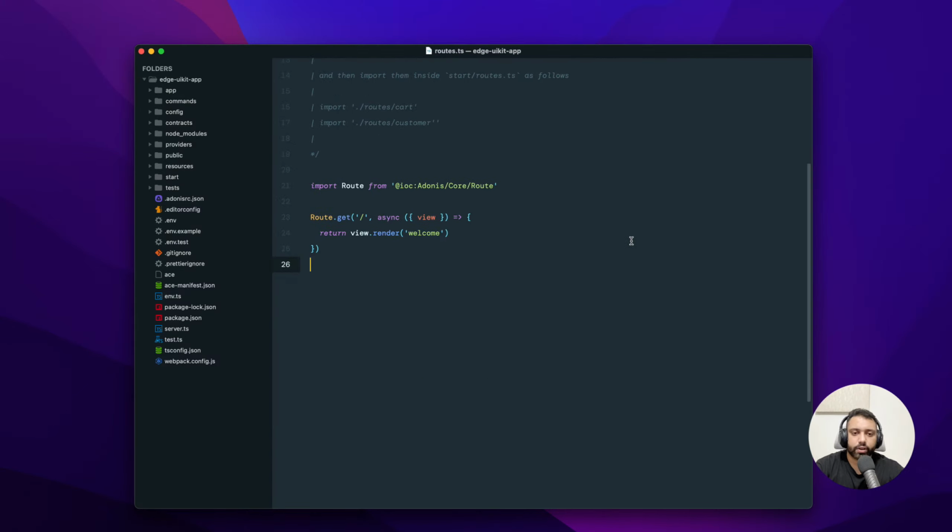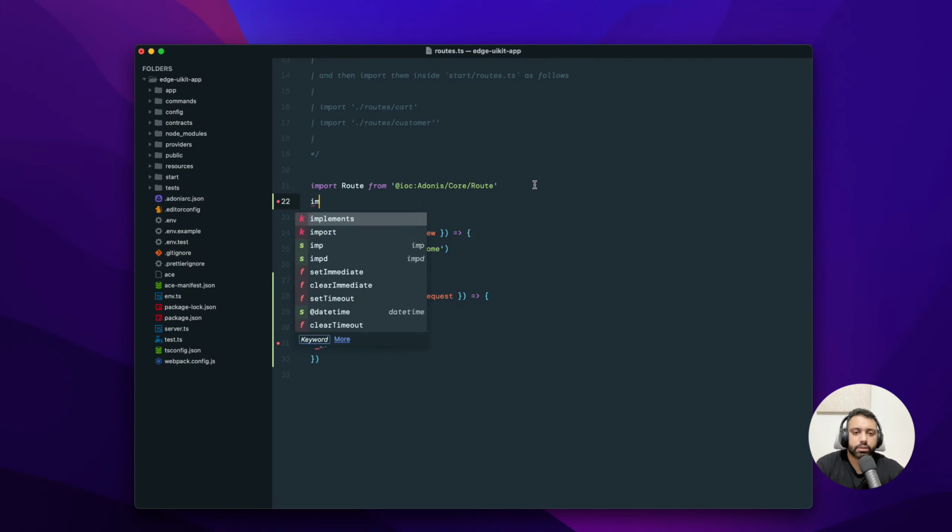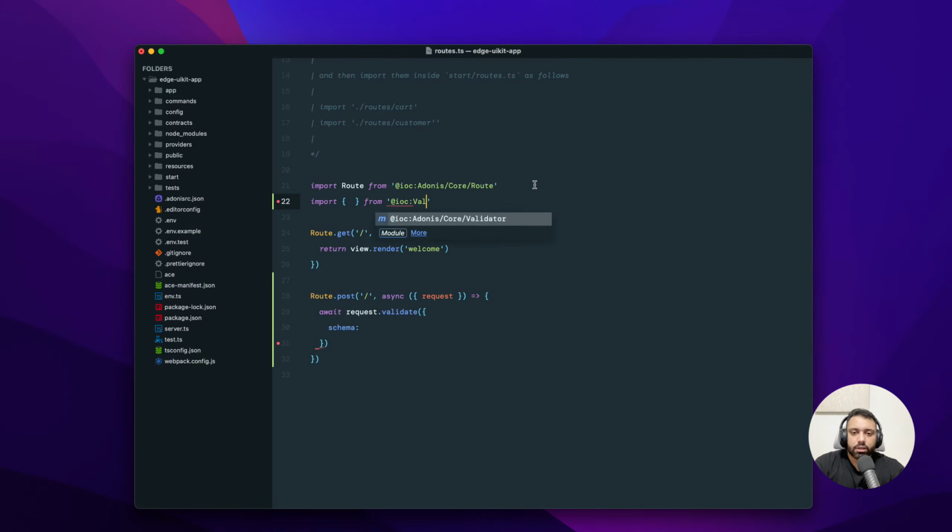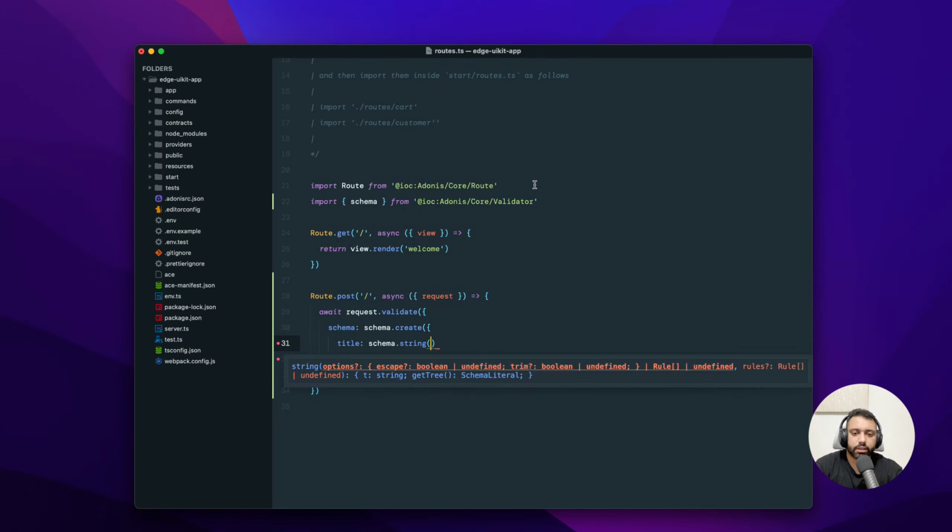So I'll go to the routes file, and out here I will say route.post async, and let's pull in request from here. I will say request dot validate. Title should be, oh, we need to create a validation schema. So let's pull in that. And here we will say schema.create title schema.string.